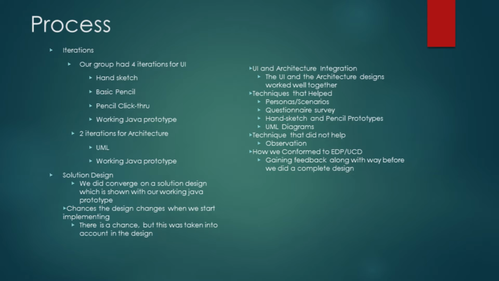Both hand sketch and pencil prototyping were helpful as well. One type of technique that was not as helpful to us was the observation technique. To be fair, I do think that this technique can be quite advantageous if we had more time to go out and observe, but for the purposes of the limited schedule in this class, this was not useful for us.